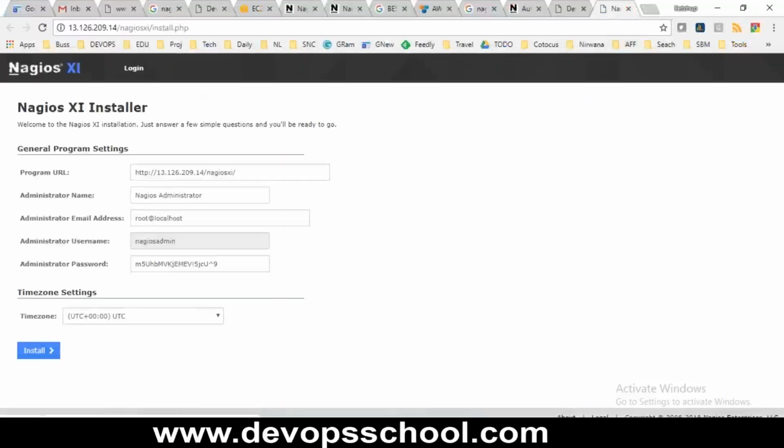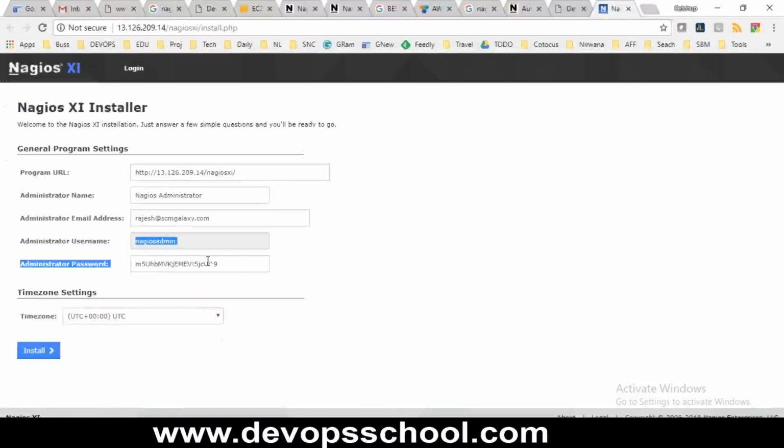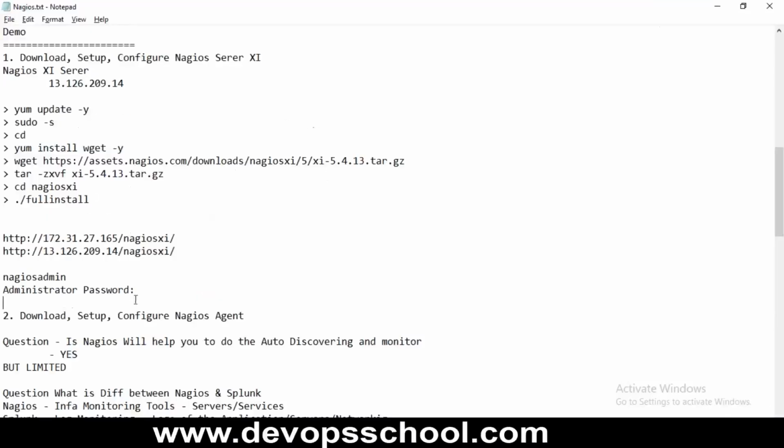Okay, you see that the install page has come. They're asking for the Nagios server administrator name and email address. So let's give it the email address, rajesh@scmgalaxy.com. I should note down the admin username here, and the password.